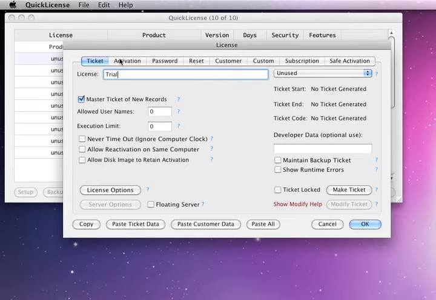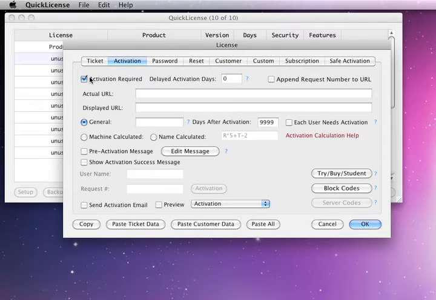We'll go to the activation panel, select activation required. Now, there's various ways of doing the activation process. One possibility is just to auto-activate on first launch. We can do that by leaving the general option selected and putting the word no dialog in. What that means is on first launch it'll just auto-activate the trial license, and that license will let it be good for 10 days and then it'll expire.